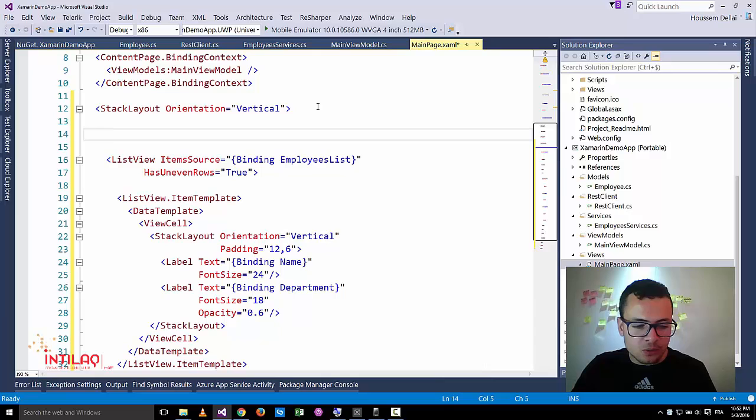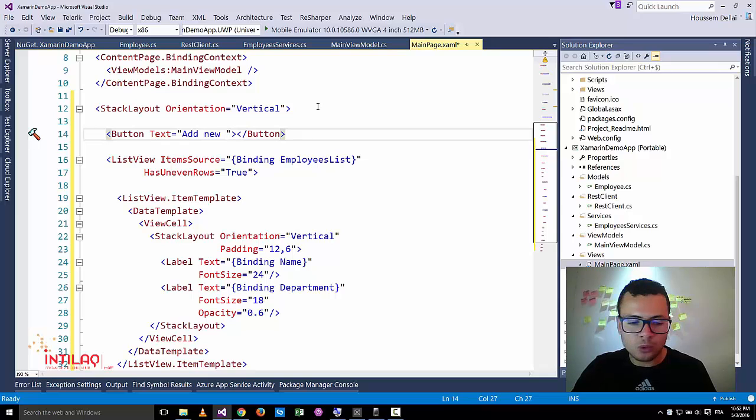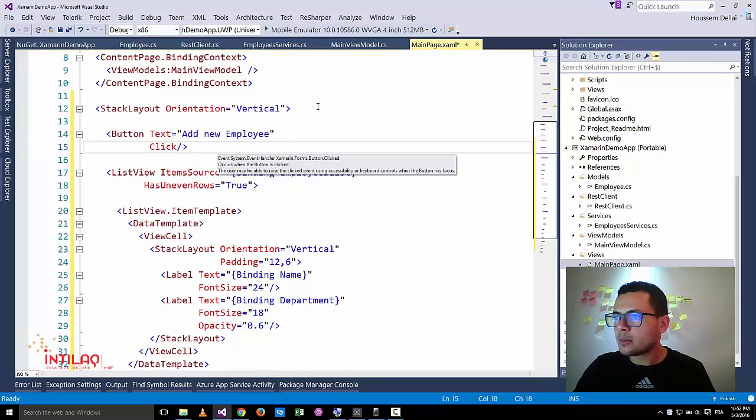And before the list view, I'll add a button with text add new employee. When clicking on that button, I'll use the clicked event.